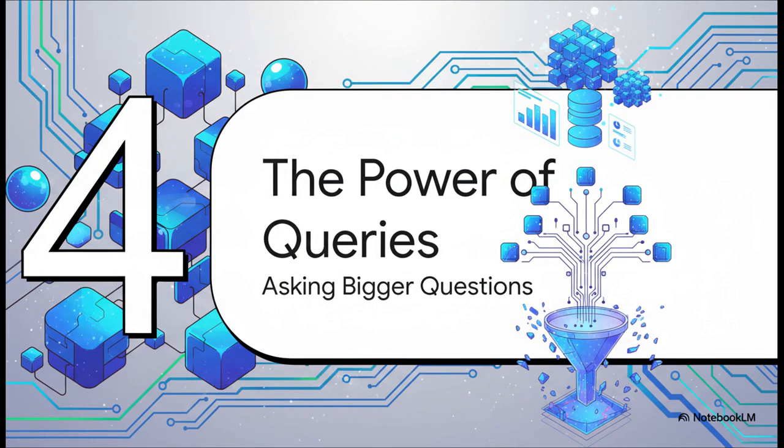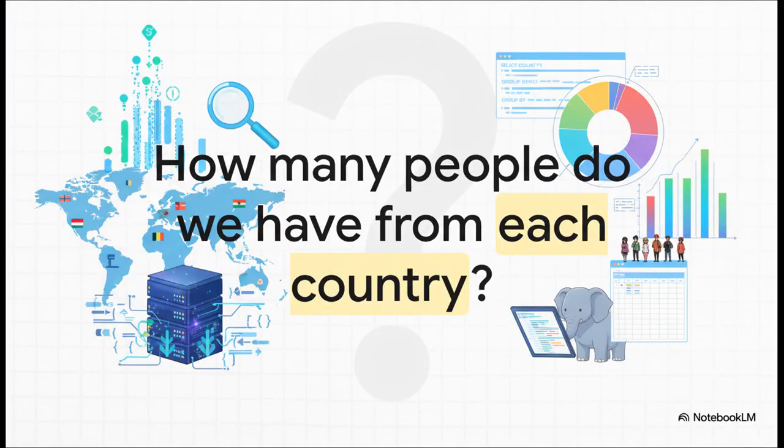Finding specific people is cool, but that's really just scratching the surface. The true power of all this is when you start asking bigger, more interesting questions of your data. For instance, what if we wanted to know not just who is from Poland, but how many people we have from every single country in our dataset? That's a totally different kind of question, right? It's not about finding a person. It's about finding a pattern.